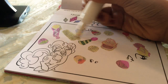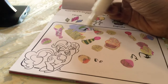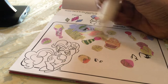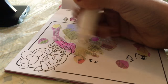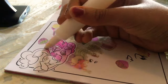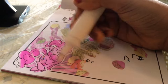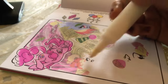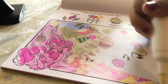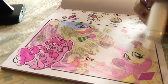I'm just gonna start coloring in. Oh, Rainbow Dash is upside down. That's kind of funny. Now let's color in Pinkie Pie. I haven't found two things, but I found everything else, which is pretty good. Ooh, the pink one was down here the whole time.